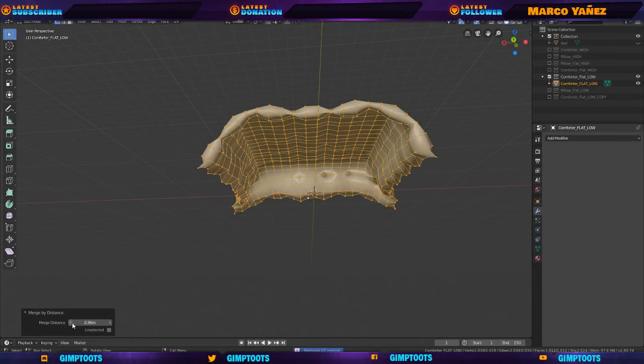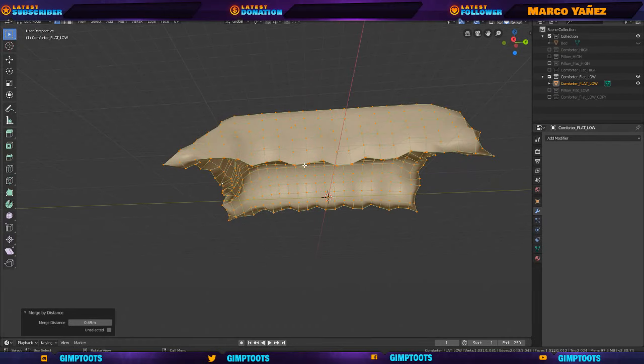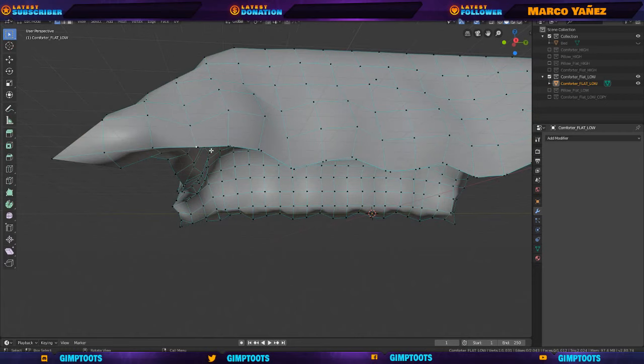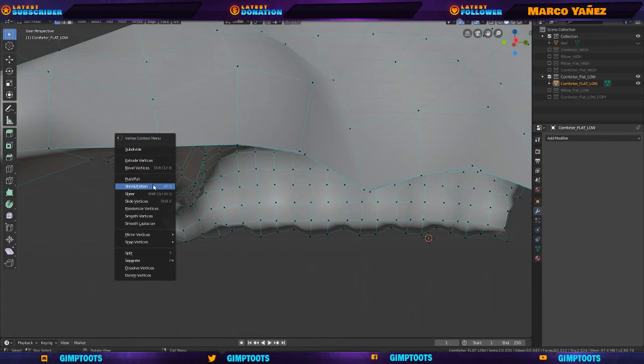So I've noticed under here, we need to pay attention to that. All right, so we don't want to merge any of those vertices. If we come on this side, you'll notice that it won't merge all the vertices. So we're going to have to merge these ourselves, right?